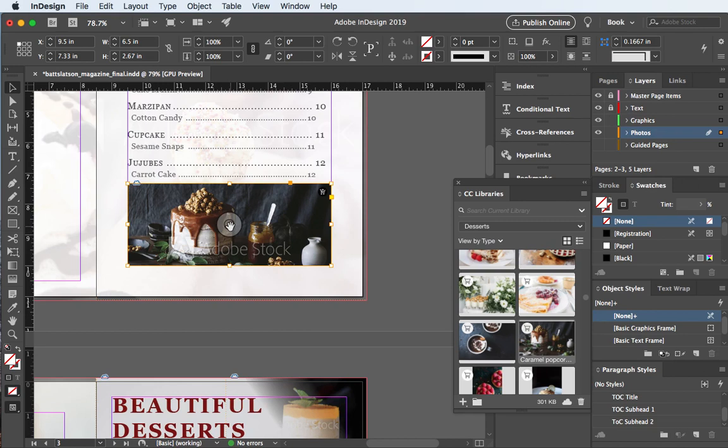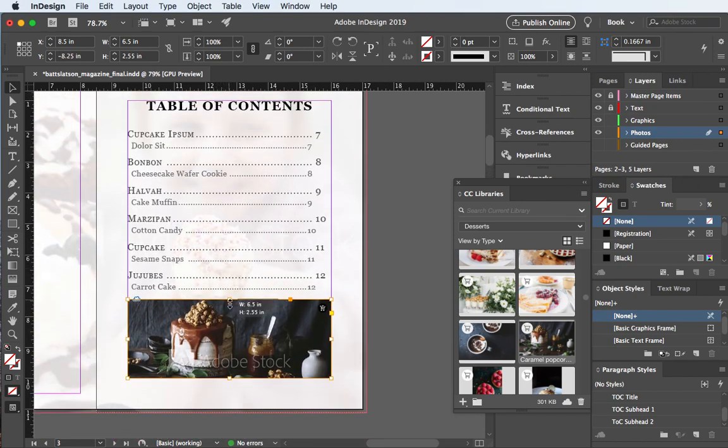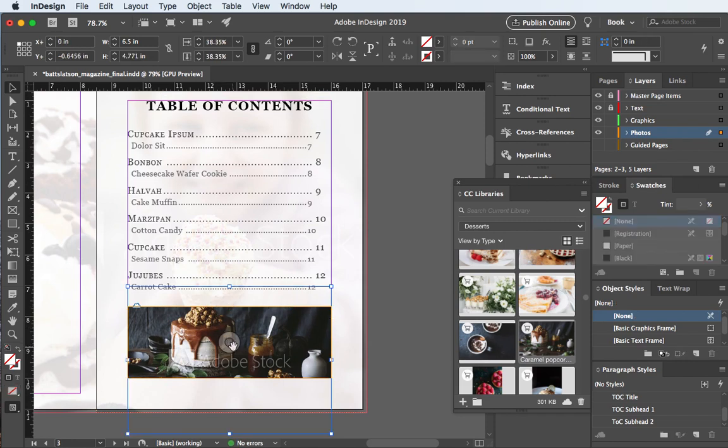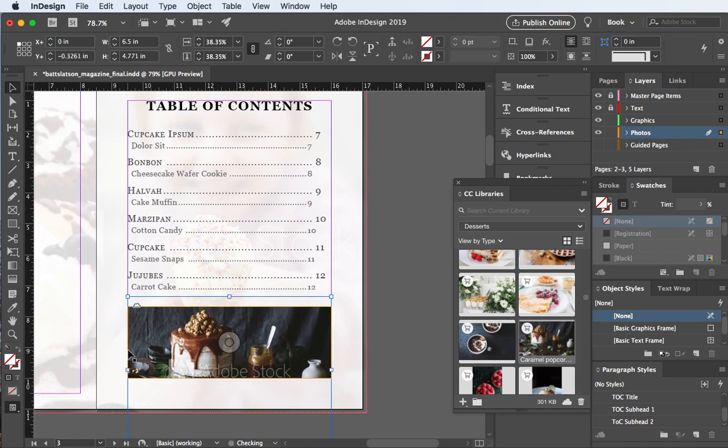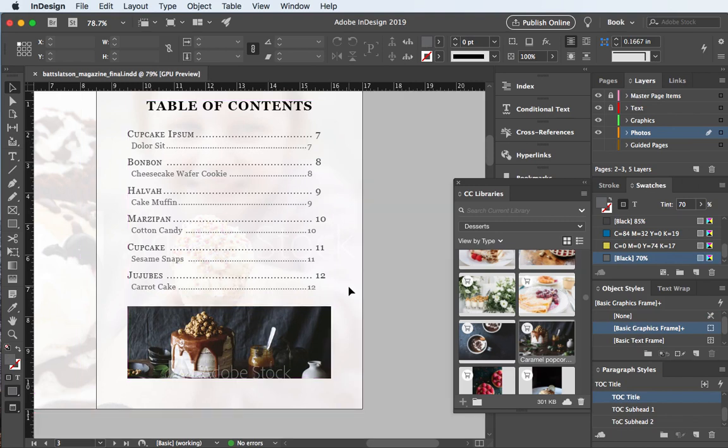From there, what I'm going to do is move this down a little bit, just to give that text a little more breathing room. Let me look at it real quick. A little bit more breathing room. And grab that photo, bring it down just a skosh. Okay, hit OK. Save that, hit W. Let's look at how that's looking.